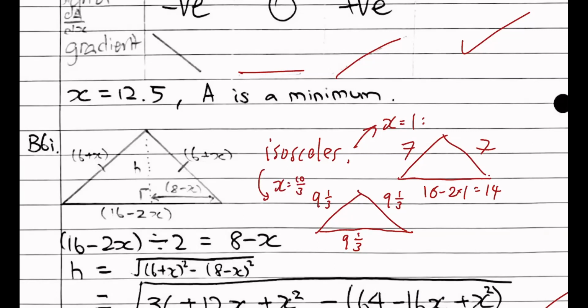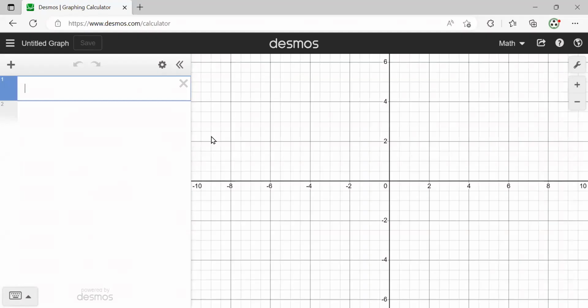Okay, so now for this question, if you want to figure out which one will help you to maximize it, there's a simpler way to do it, if you, in the future, have access to a calculator. Let me bring up the page first. Desmos, just draw the graph and you can see straight away which is the maximum, which is the minimum. Let me share the screen first. Okay, shared. Can you see the screen?